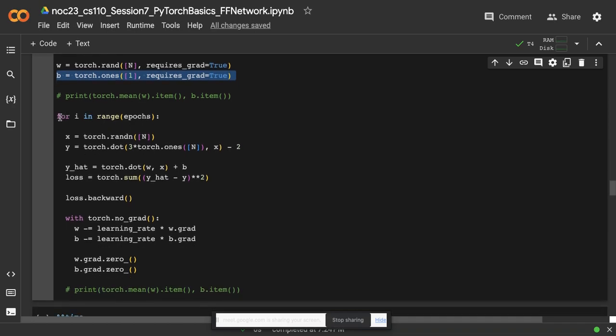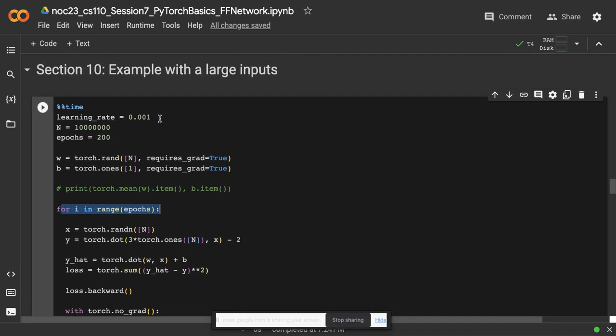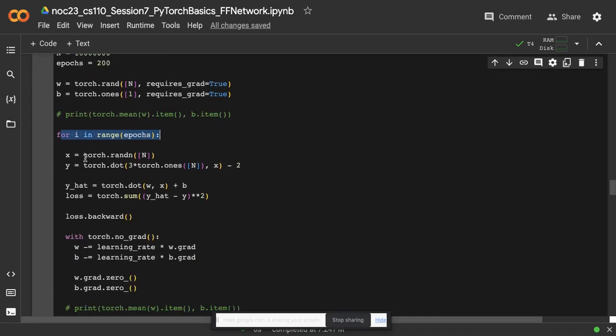In the for loop, we are running 200 epochs, and we are assigning random values to the input x. The y is similar to 3x minus 2, but since the value of n is very big, we create a tensor out of it.